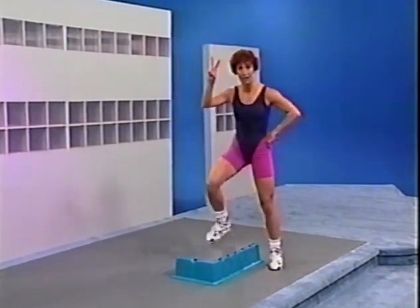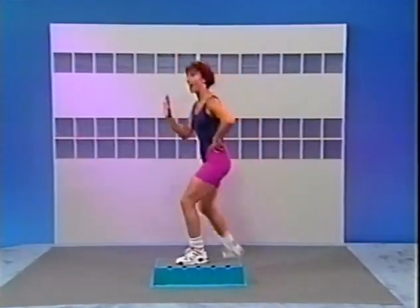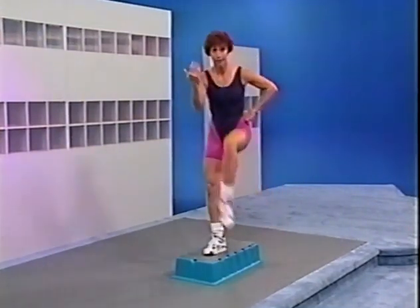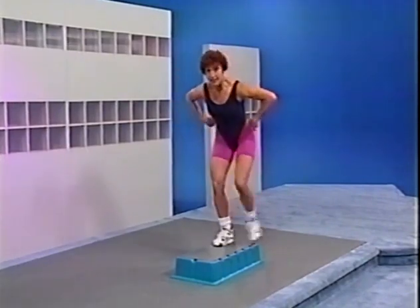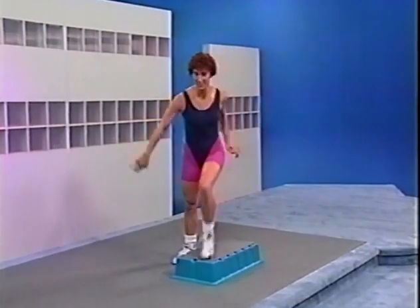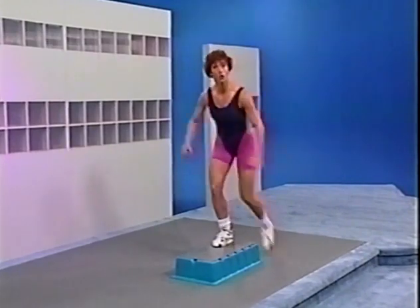Change to alternate knee: down, lift the knee, down, lift the knee. Now travel two forward, bring it up. Now travel back. Hold it here — eight lunges rear, start left: 8, 7, make sure your weight is forward, abdominals nice and tight. Do it again — alternate knee four times: down, down. Add the arm, press it up, now back. Eight lunges rear with two arms — press, press, press. Now hold it here — we're going to change this to a power move. Ready? It's press, press, press — do what you can: 4, 3.